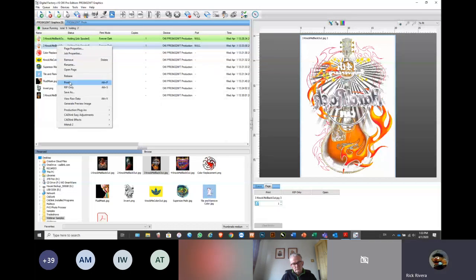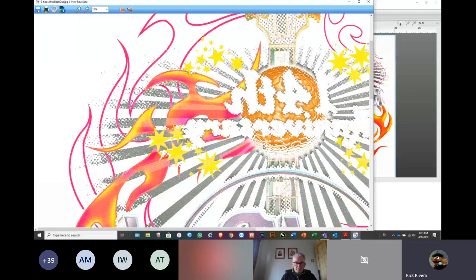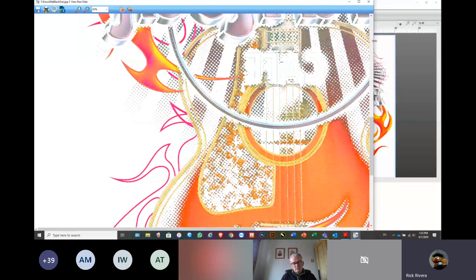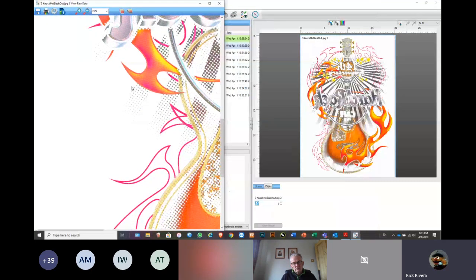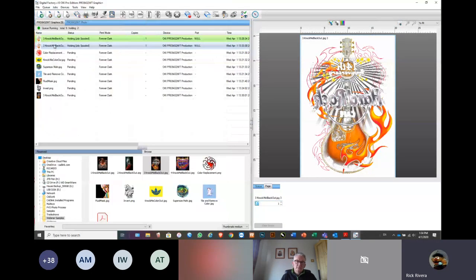Okay, so this is the new one here. If I view the raw data, the holes are going to be slightly different. So what I'm going to do is open 2 windows here so we can get a better look at how the holes are. So we'll go there, and this is the other one.